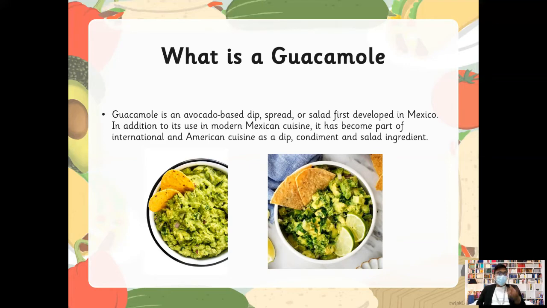Actually, for me, I prefer guacamole as a salad rather than a dip, but it's up to you how you're going to eat it. Just make sure to avoid having too much sodium, too much salt on your food, and too much sugar, okay, or sweet. Too much sweet and too much sodium might be dangerous. Actually, it will be dangerous for you. Okay.